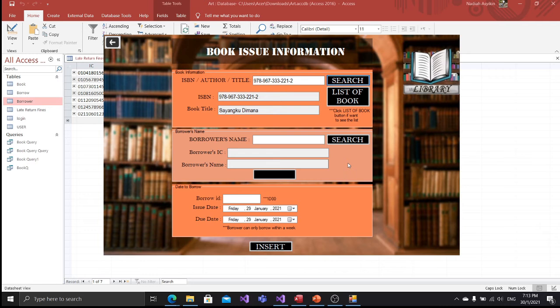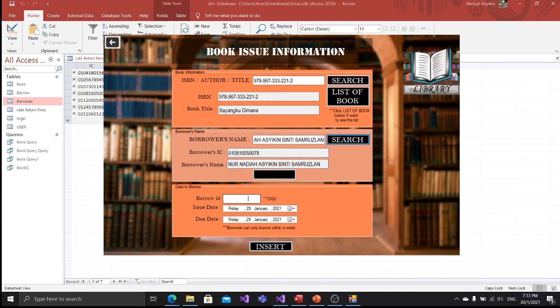Then I will go to the borrower name. I will type some name that I know, such as Nadia Ashkin, and I search, and her information will appear.